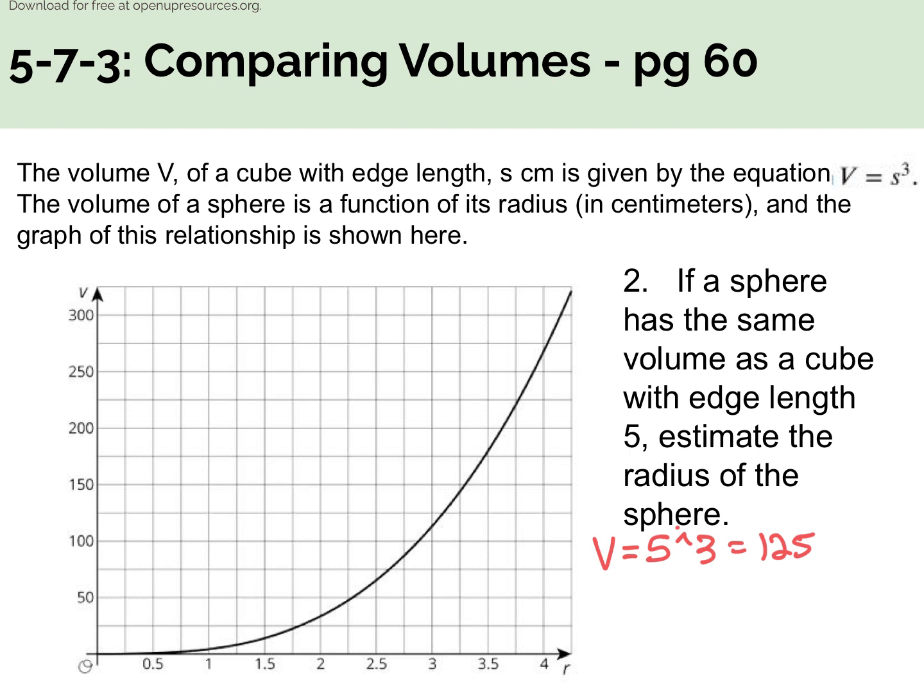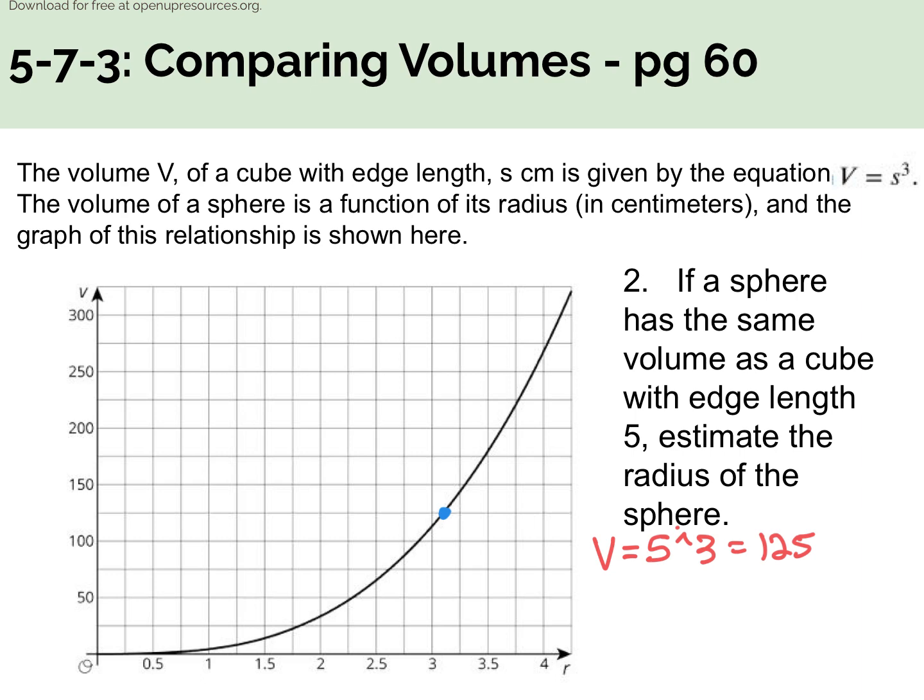So we're using this volume, and now we're going to figure out the sphere stuff, okay? So we're kind of putting stuff together. Now we're going to take the 125, and we're going to go to our graph. It's kind of like our starter from yesterday. If we look at our graph, this is 25, 50, 75, 100, 125. I'm going to put a point right here on 125, and then we're looking for the radius that goes along with it.